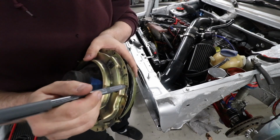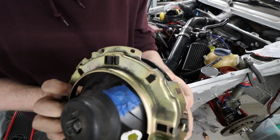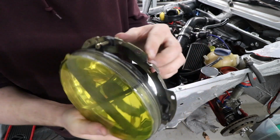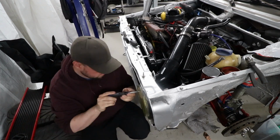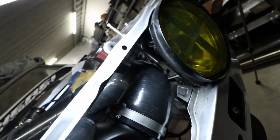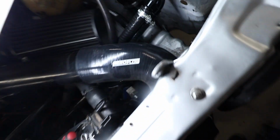I had to cut off a little piece of the headlamp. It's still touching a bit, but it's not a sharp edge, so I think it will be fine. The silicone piece of the charge pipe and the headlamp are touching a bit, but it's a round edge, so I think it will be fine, at least for now, at least for a while.